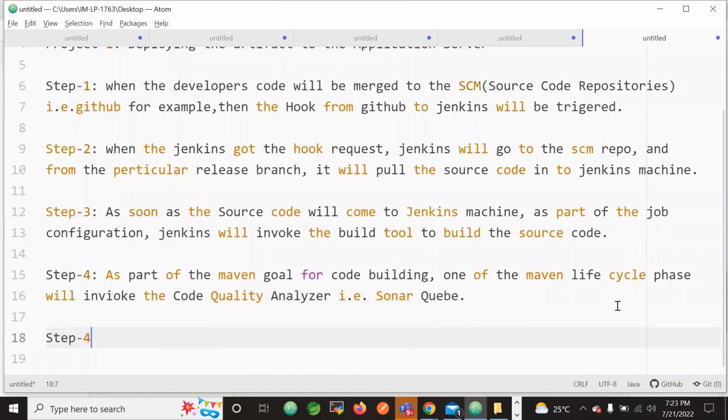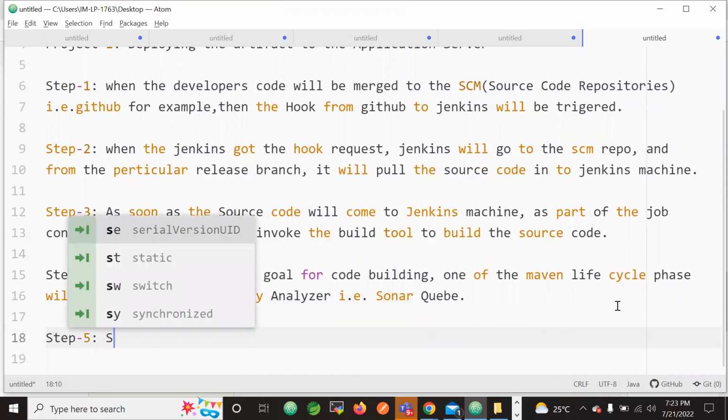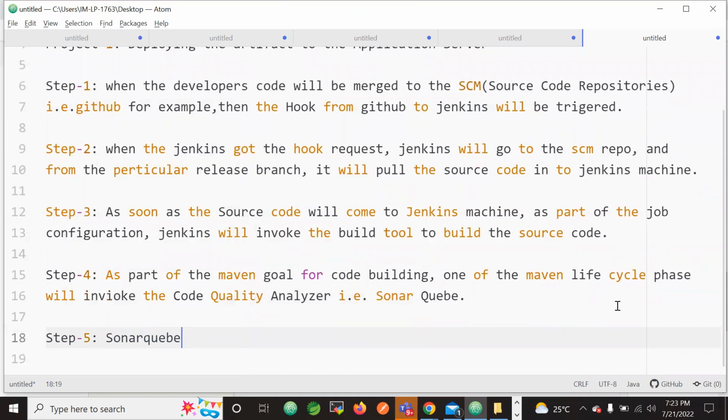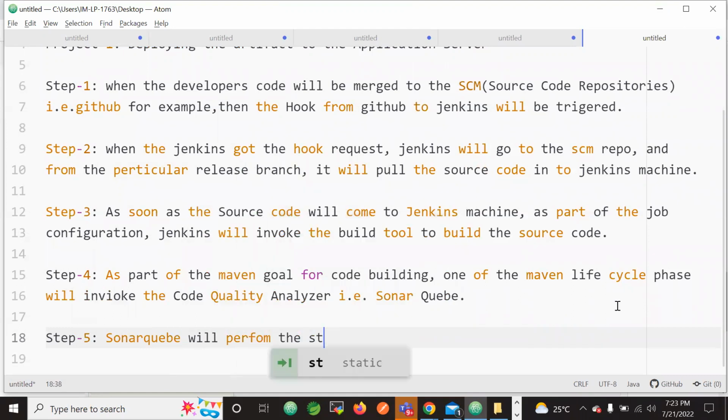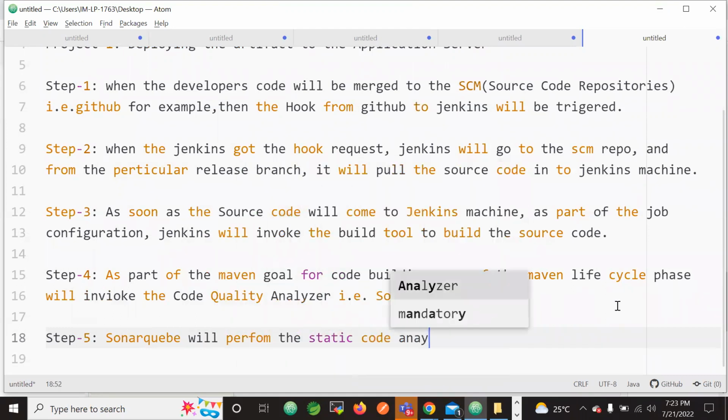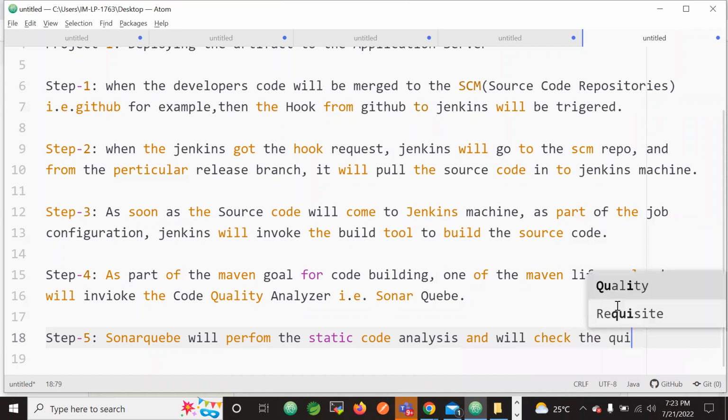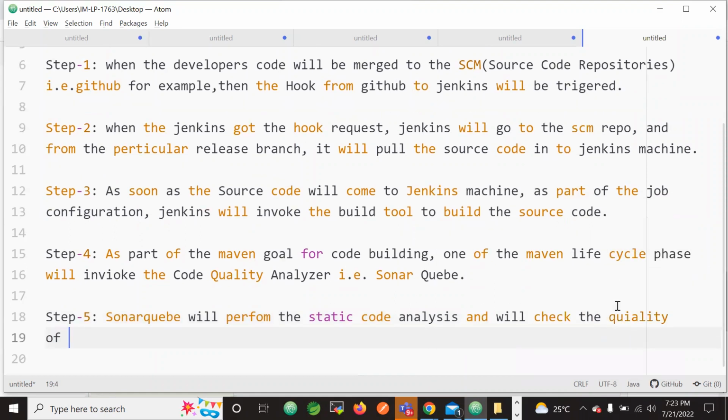Now step 5, SonarQube will perform the static code analysis. What is this? Don't worry, I will explain when the time comes. But SonarQube will perform the code analysis and check the quality of the code.